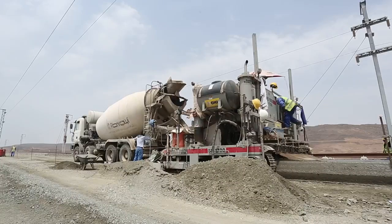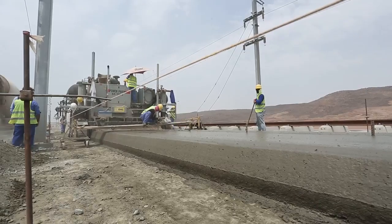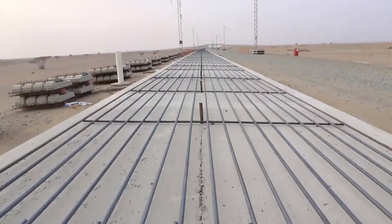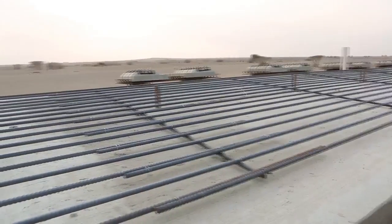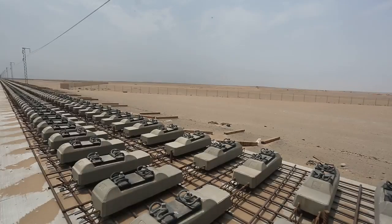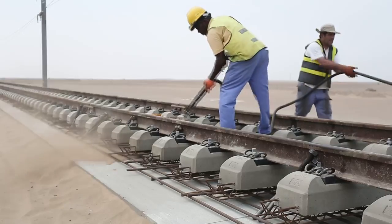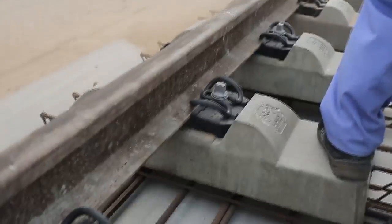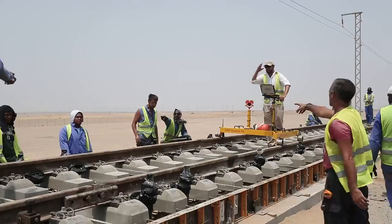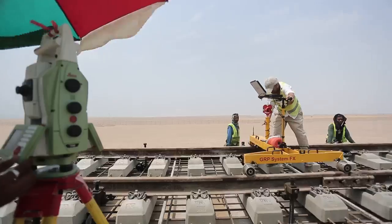Each paver's productivity is around 400 meters per day for a single track. After the concrete is dry, a reinforced steel net is installed and the sleepers are placed on top. These sleepers differ from the ones used in ballast track. The RHEDA system consists of special bi-block sleepers. The sleepers are placed across the concrete slab and undergo extremely accurate leveling, as they need to remain in their final position before pouring the second layer of concrete. To keep the sleepers in the right place, they are previously fixed to 25-meter rail segments.